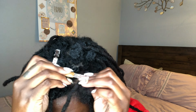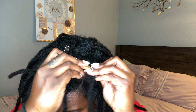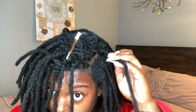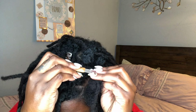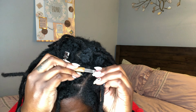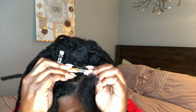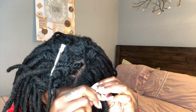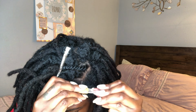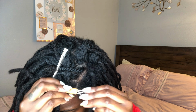I take my needle and I start going at the top portion where the lock's frayed hair is around my hair. I'm twisting the hair as I'm crocheting it, and you see that I've connected that one part, just the side where the frayed hair from the lock meets my hair. I continue doing that until it looks pretty seamless, and I just focus on that space first. Then I spread my hair around the lock and do the same thing. I'm crocheting and twisting at the same time, focusing on the ends of my hair, making sure that they blend seamlessly into the lock extension.